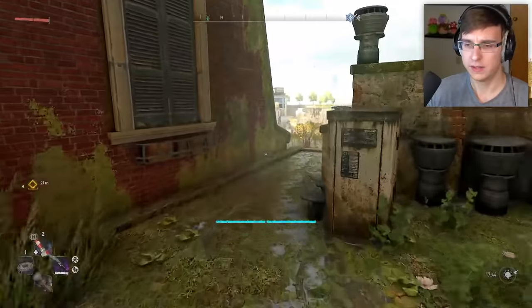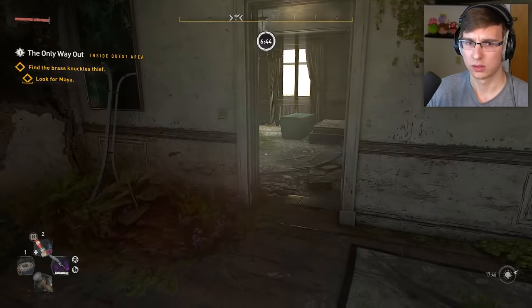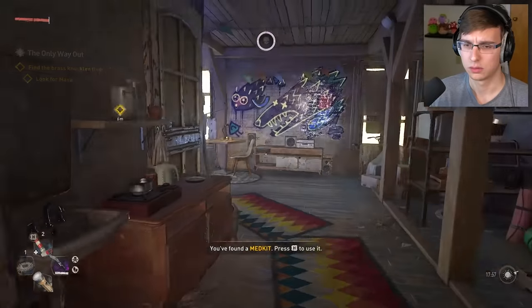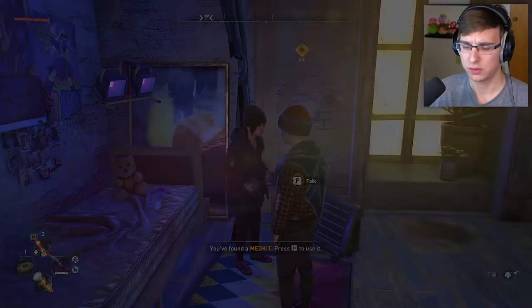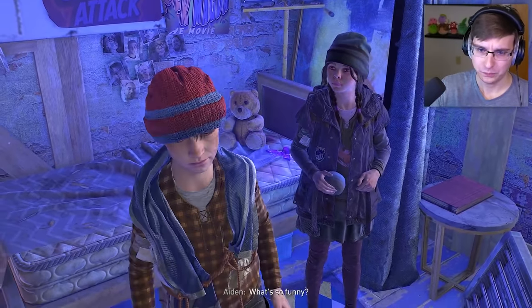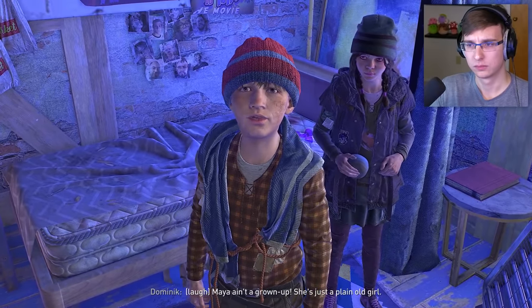All right, where is this Maya I've heard about? Hello. Maya? You think Maya he or you think Maya hoo hoo? Don't put that in. Hello? It's one of these guys. Hey kids, I'm looking for a woman named Maya. It was so funny. Maya ain't a grown up. She's just a plain old girl.